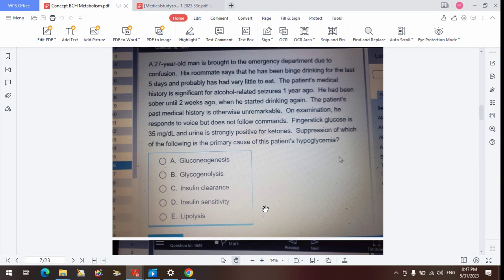Okay. I remember I said something wrong, so I'm going to correct myself with this question. So, Dr. Princess, there's somebody who has taken alcohol and suddenly became hypoglycemic and is having ketonuria. Let me remind you of something. Do you remember when we were talking about alcohol causing an increased level of NADH relative to NAD plus? Do you remember the four changes it causes? Impairment of gluconeogenesis is one of them. You said the answer yourself, A. So gluconeogenesis is the answer.